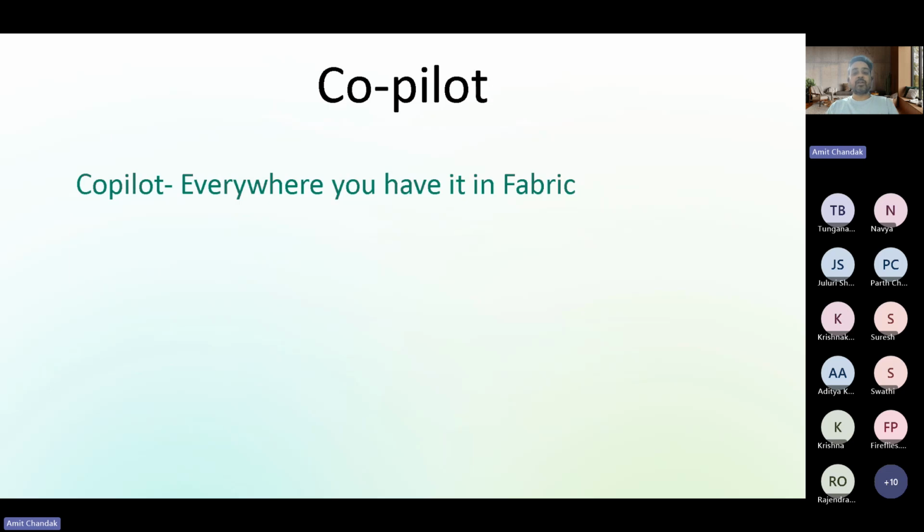So in Fabric, Copilot is everywhere. As AI and LLMs are growing, we don't want everybody to learn all the languages. We want them to know the logic and ask the copilots to code it. So you don't need to learn DAX, you don't need to learn Power Query.